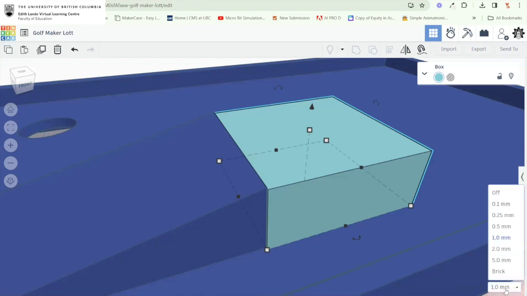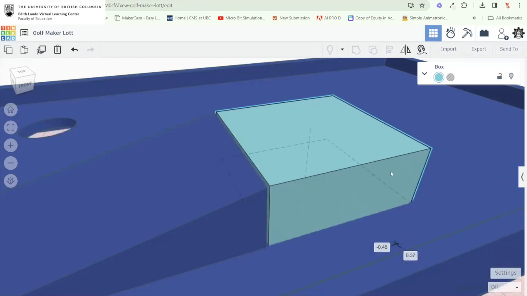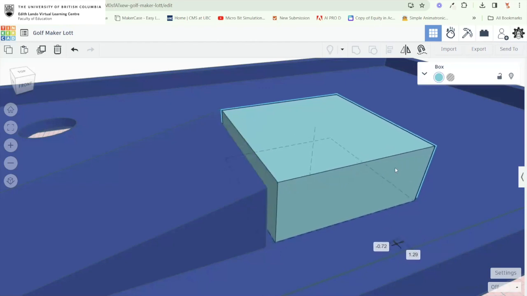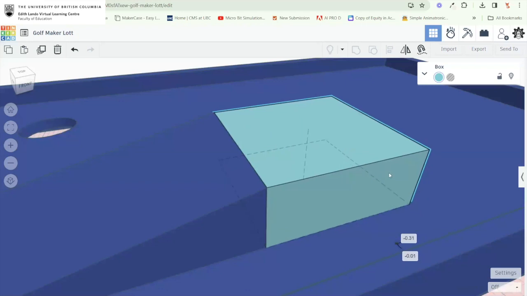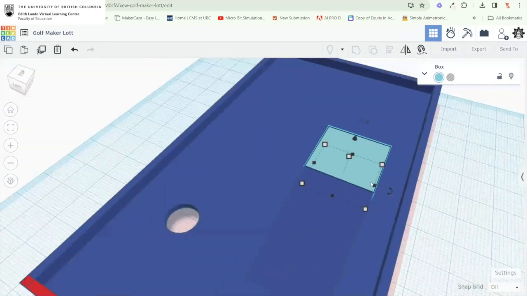If you click on that, you can turn it off. And now whatever you move, it moves in 0.01 millimeter chunks, so it's really smooth. So if you ever feel like you can't align things up perfectly, come down to the bottom and turn your snap grid off. I do it all the time, actually, and I'm going to leave it off for this next section.